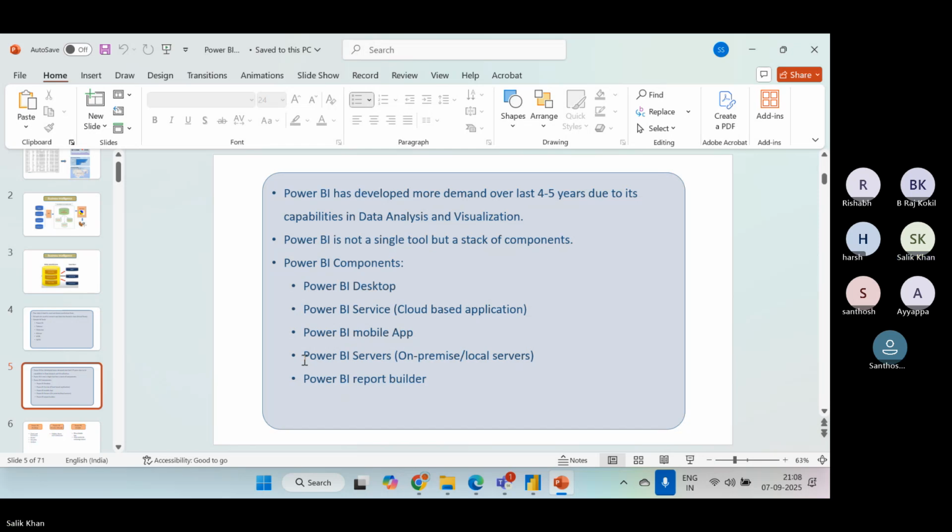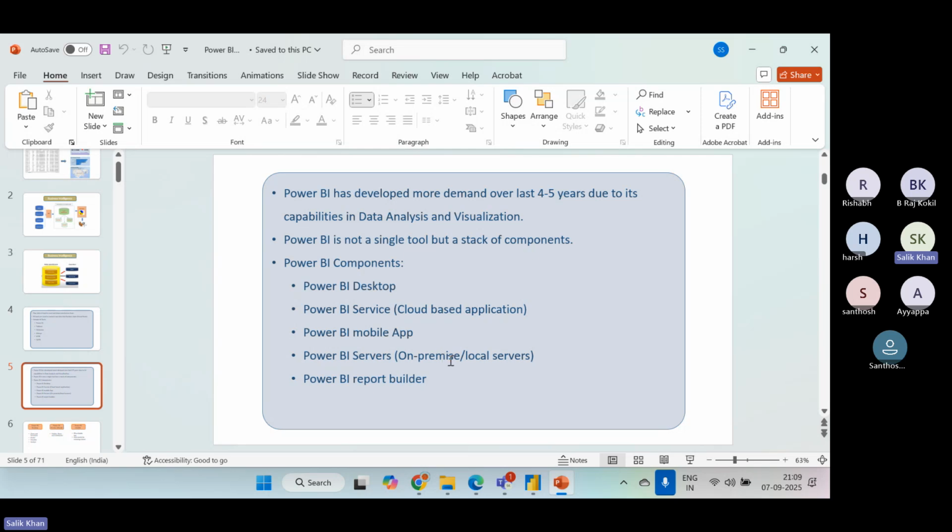Then we also have the Power BI report server, which is an option for companies that need an on-premises deployment instead of a cloud-based one. It permits the hosting and management of Power BI reports on a company's local infrastructure, guaranteeing full control over the data.